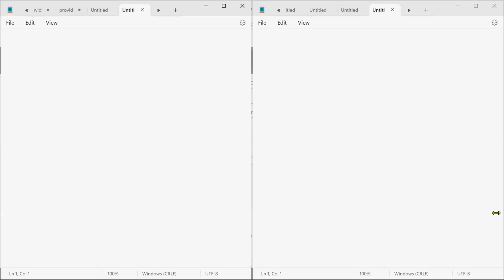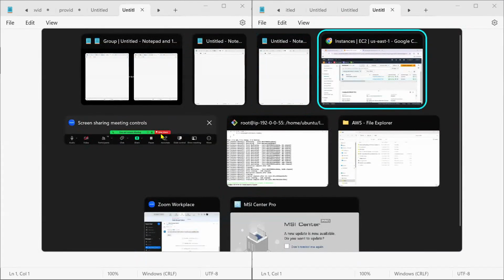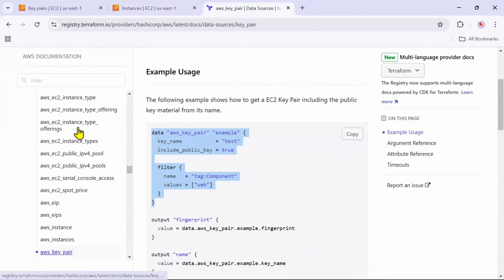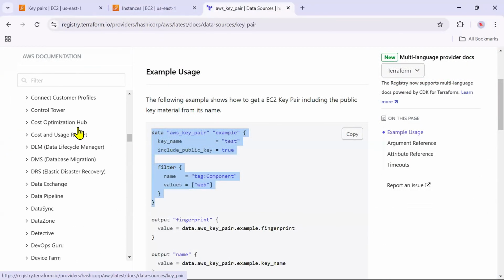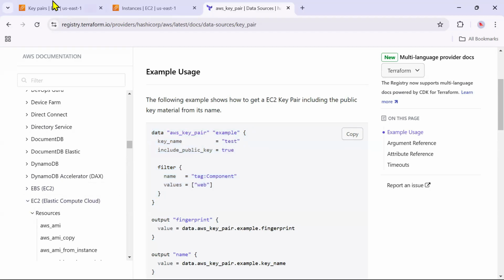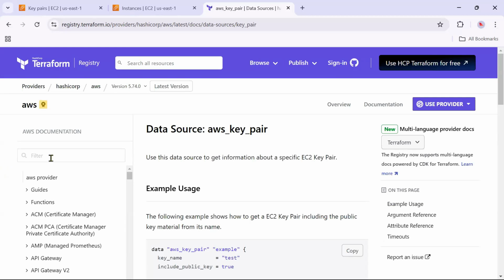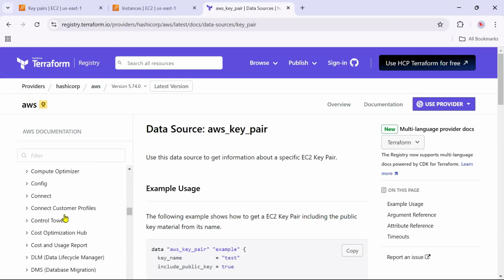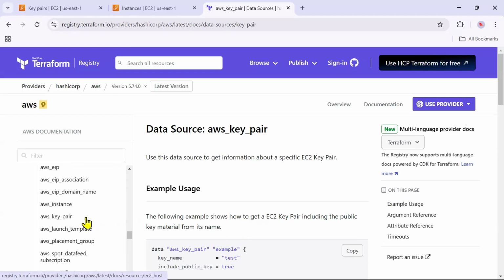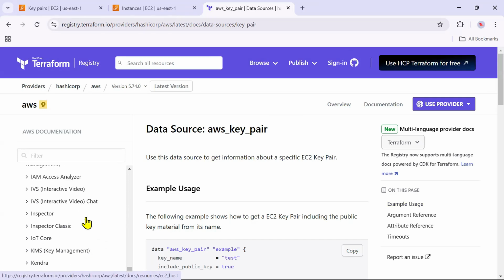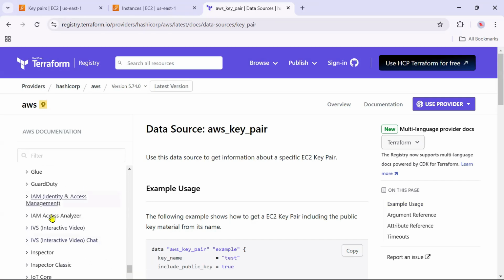You don't know how to create an IAM user. What do you just need to do? Come back, go to your documentation part, search for IAM, Identity and Access Management.